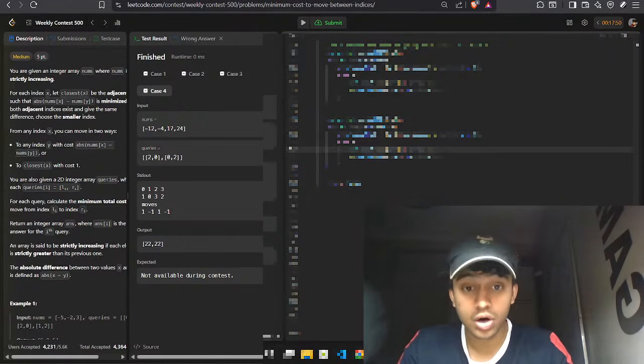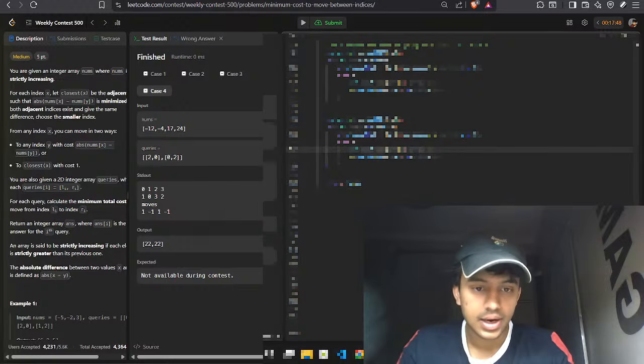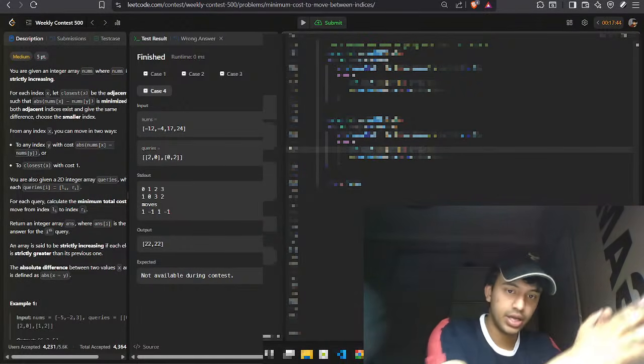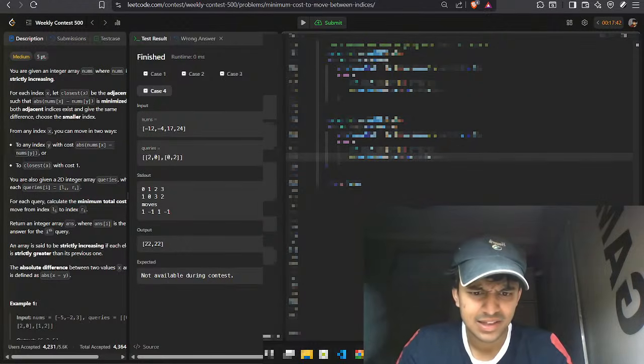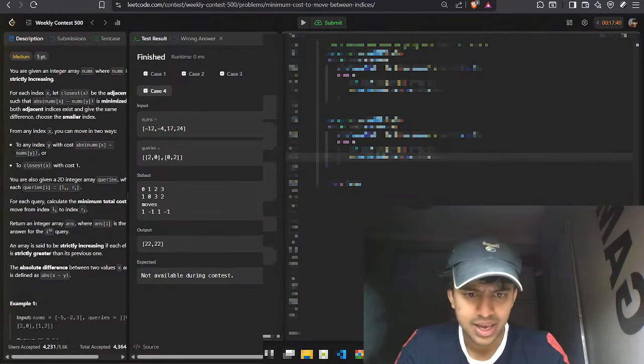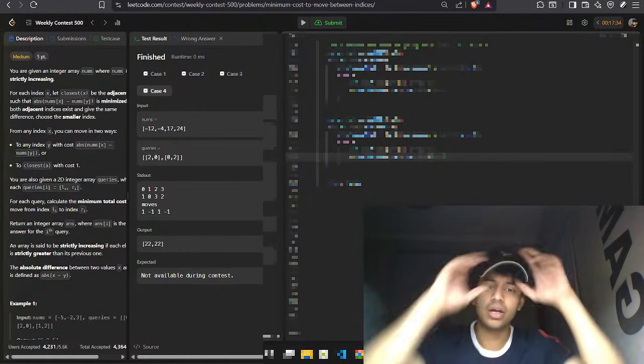Now cost equals, you have to go forward. Cost till n of I equals cost plus cost till n of I plus 1. Okay, now you have computed cost till n.